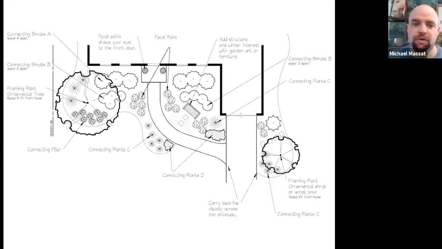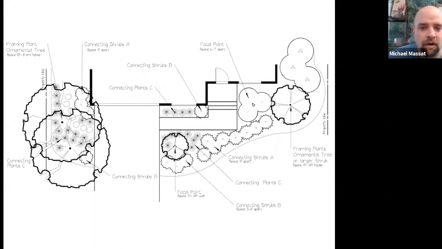We can probably move to the next one, Kyle. And again, you have larger plants on either side of the house to anchor it to your surroundings. It gives you that sense of place and helps frame in the house so that it adds to the aesthetic of the house as opposed to blocking it. So we have some pictures of houses with large items that are blocking the house, and those are things that you would look to avoid.